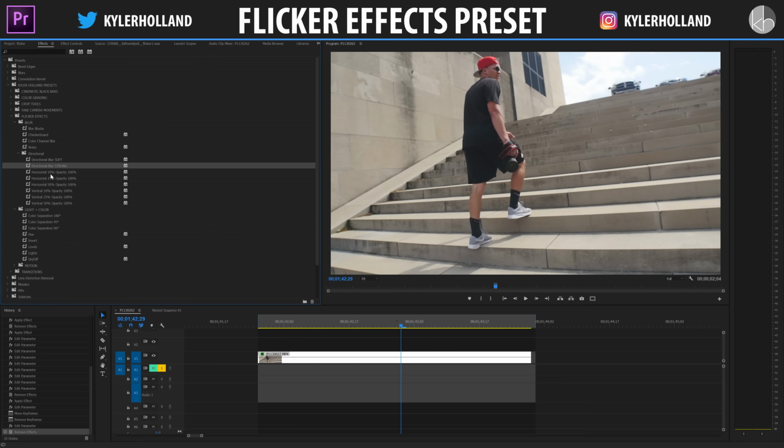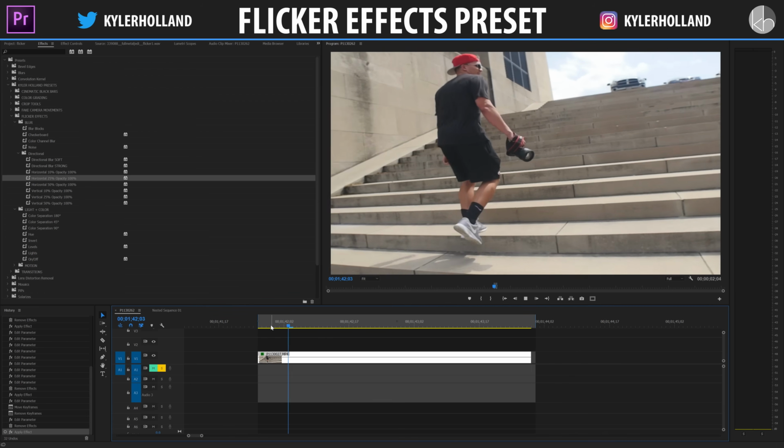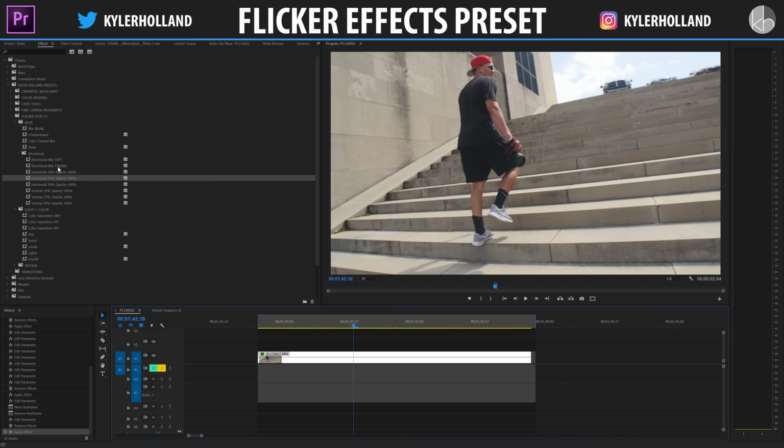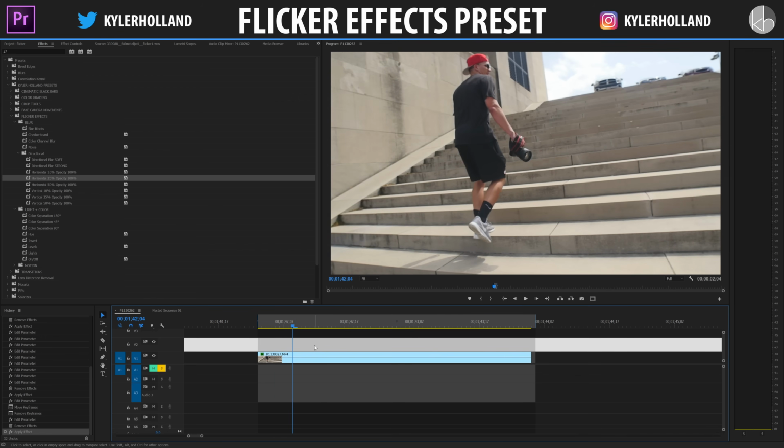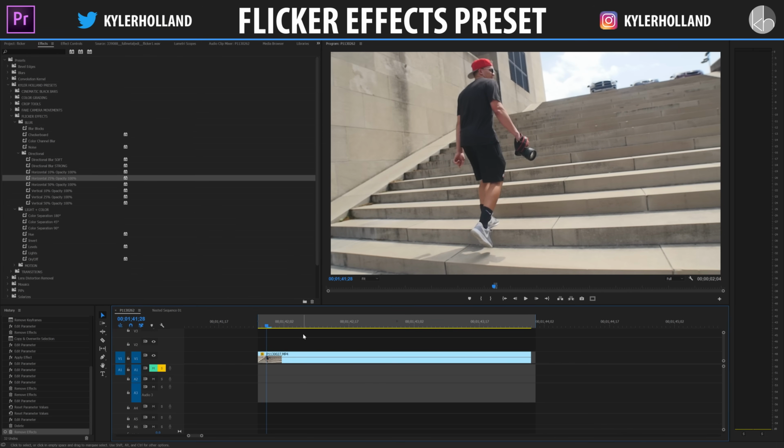The next one is horizontal 10% through 50% and vertical 10% through 50%. It's kind of like the same directional blur, only it's a little customized for you. Directional blur actually blurs the footage. This one actually just rescales the size of the footage. So a lot of these video effects will happen from trial and error and just kind of playing around.